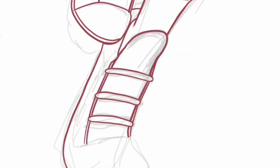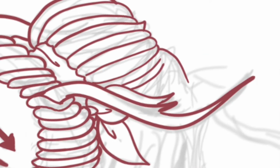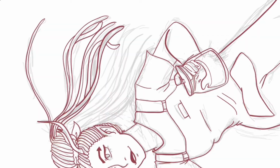I should dig up the first digital art I did on my old iPad and compare it, in terms of line confidence. Anyway, that's a tangent.